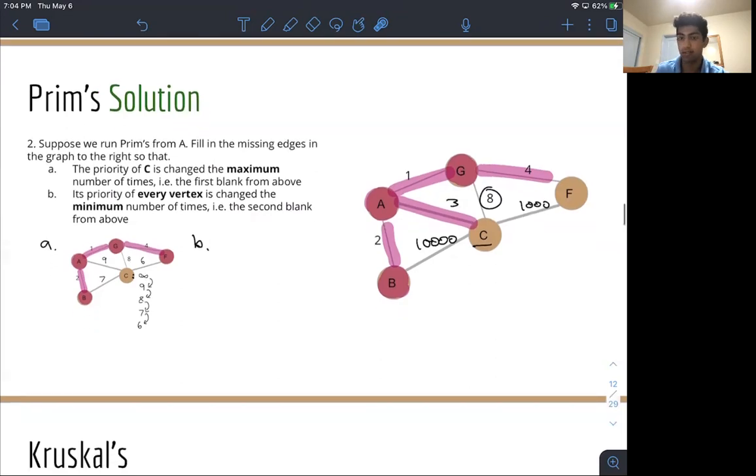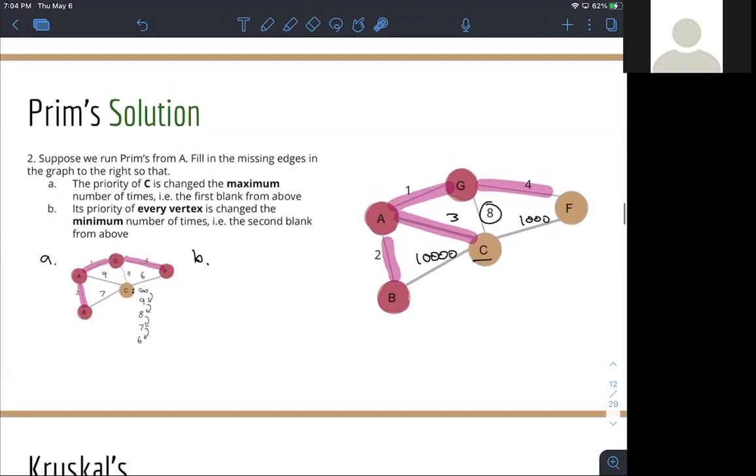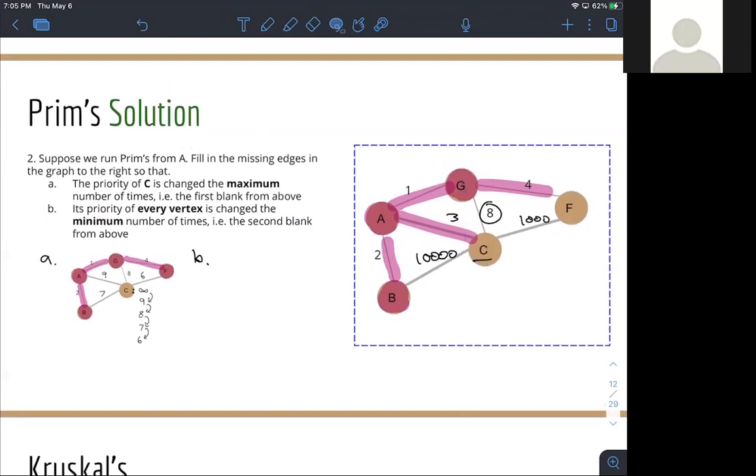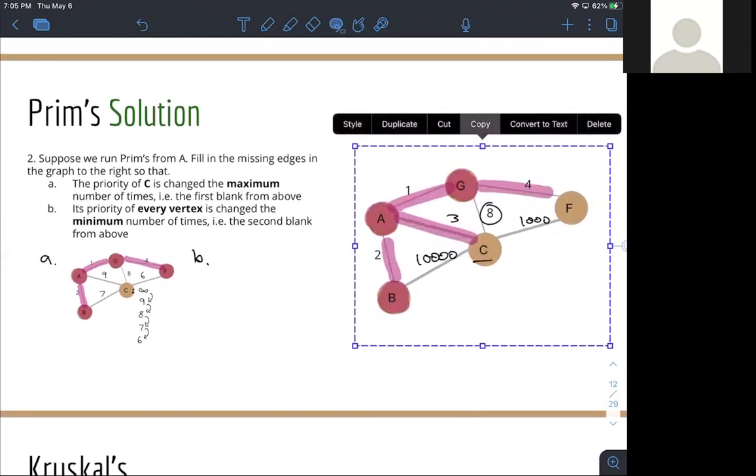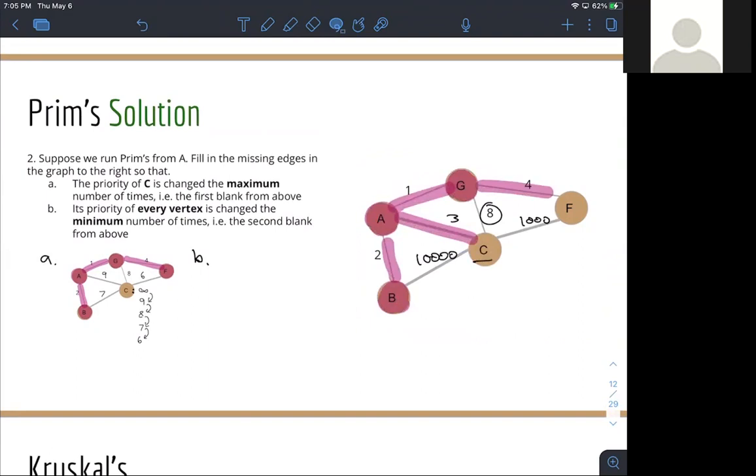Would it be possible, instead of, I know we were trying to minimize the number of times we change the priority queue for C, but could you also do the same thing for two vertices at the same time, or does it expand the problem a lot more?